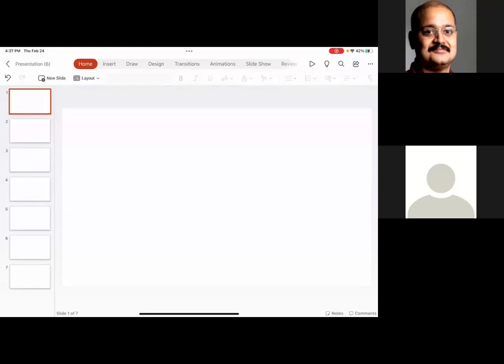Okay, in today's class, I'm going to talk about a super important chapter. The reason this chapter is important is because this is the building block of the next 3 to 4 lessons. So today we are going to start something called gear design. So we are going to start gear design.